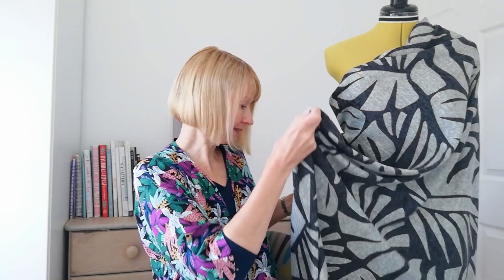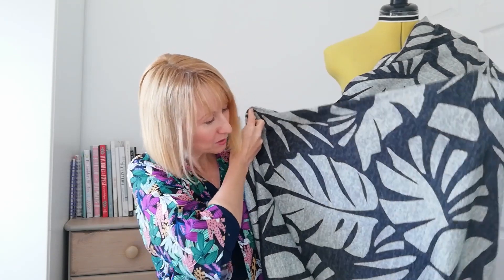Hello, it's Diane at Minerva. I hope you're all having a super week and today I would like to share with you a sew along of this wonderful Simplicity pattern — it's a Mimi G style pattern, number 9450. We're going to be making today this version here, the brown neck sweater, and I think this will be fabulous in this Minerva exclusive range sweater knit. This particular design is the Monstera street design. It's got this beautiful big leaf on it and I think this will be fabulous for the coming autumn/winter months here in the UK or wherever you are. It'll be great for a warm put-on to keep you nice and toasty when the temperature drops.